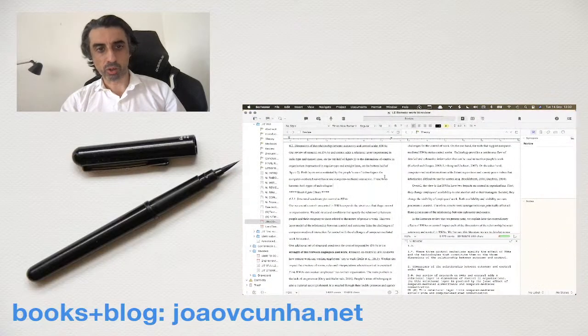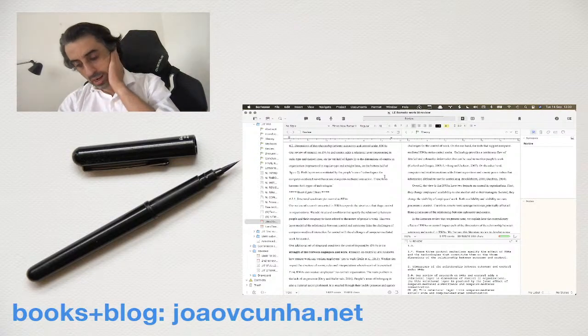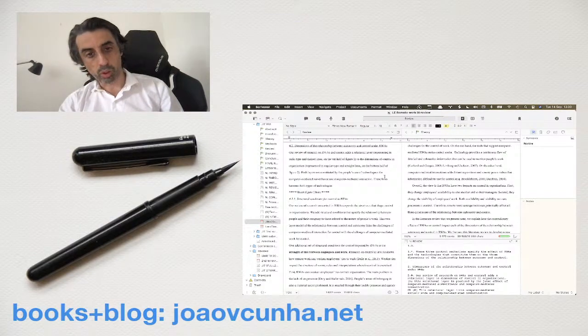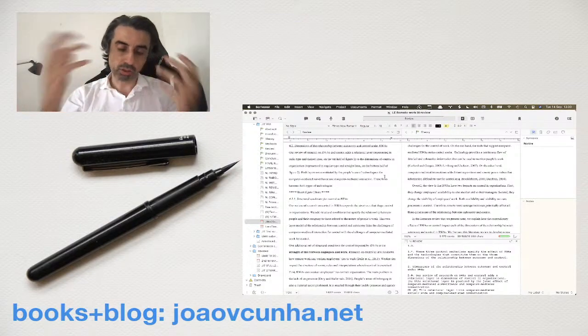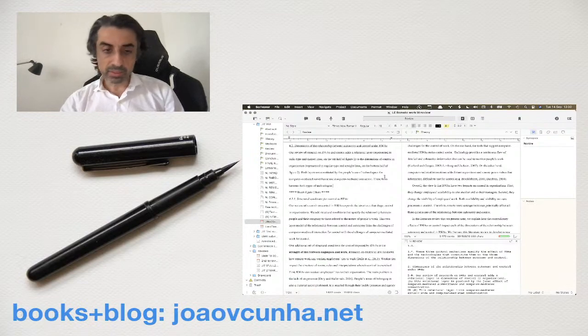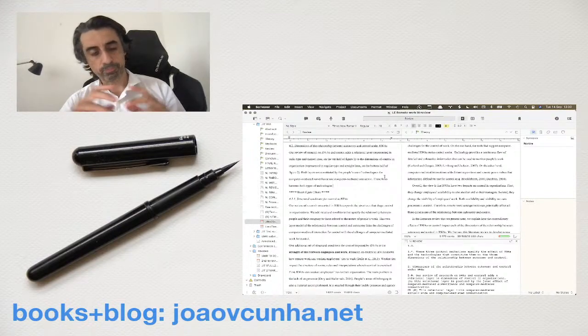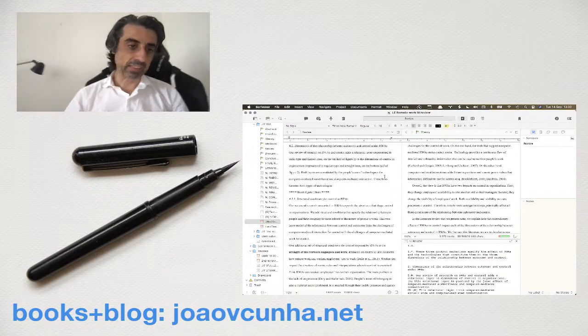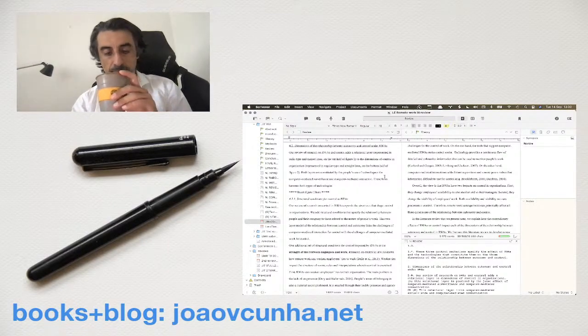Stream where we are going to see how to use Scrivener's corkboard for ideation, so coming up with ideas for papers and project management. Okay, so this is one of the super cool features of Scrivener, where it's really helpful to have something like the corkboard integrated on the same piece of software that you are using to write.